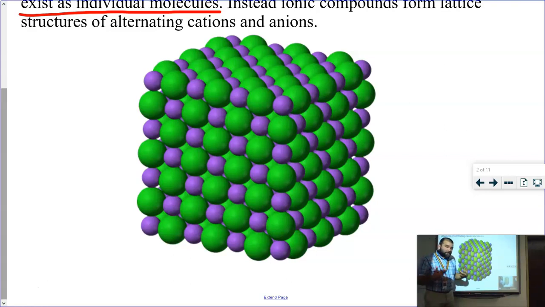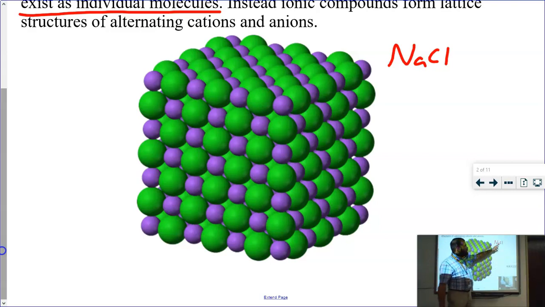It would be millions and billions and trillions of sodiums and chlorides alternating in this three-dimensional pattern, this three-dimensional lattice structure, as it's called. Now, the question might be, why do we write it as NaCl? If there's actually trillions of these sodiums, shouldn't we have sodium subscript a trillion, chlorine subscript a trillion? Well, you kind of could, I guess, but essentially ionic compounds are empirical formulas, you can think of it as. They're reduced, all right?